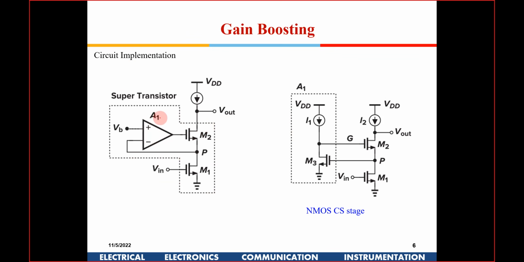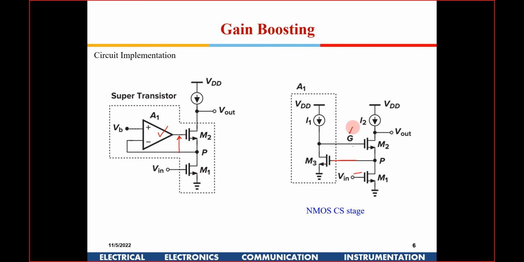So this is known as a circuit implementation of this op amp. How to implement this op amp? This is one way of doing it. See, you have a V in going here. From here to here there has to be some amplification, so this is given into the gate of M3. This is a constant current source. So here to here, what will be the gain, A1? Can anybody say what would be A1?